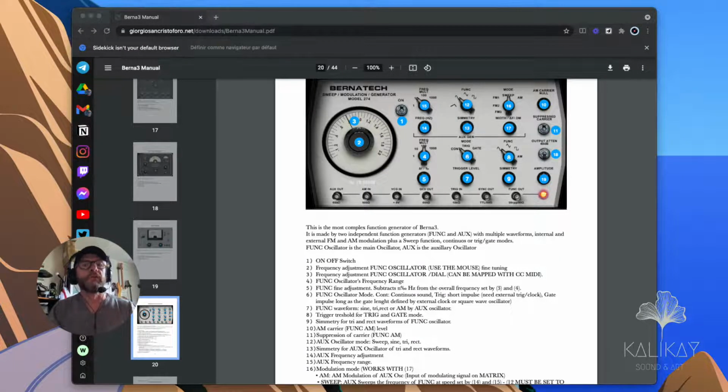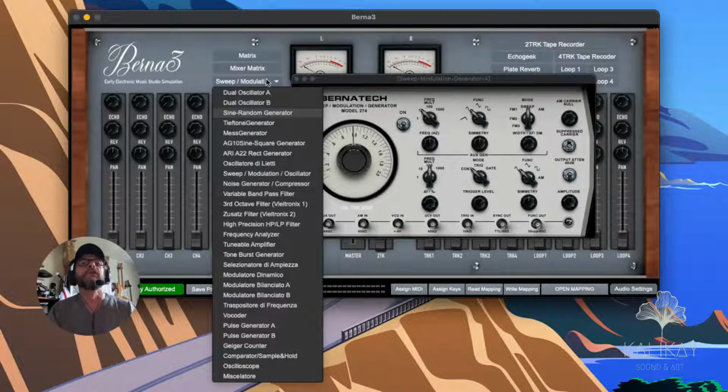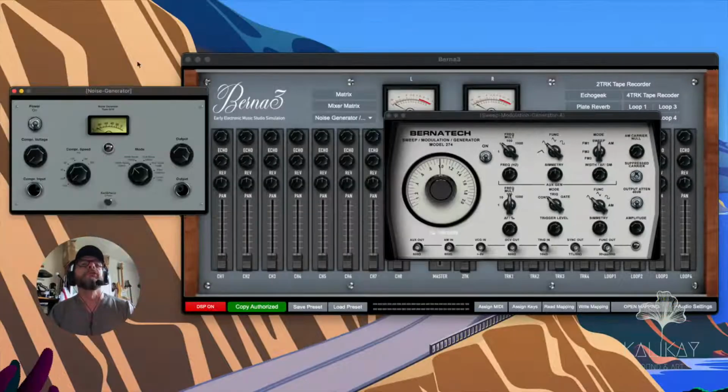Okay, so let's continue with the next one. The next one is a noise generator.